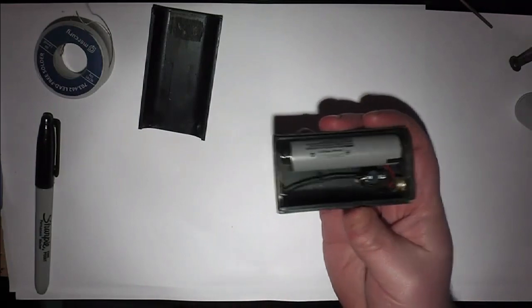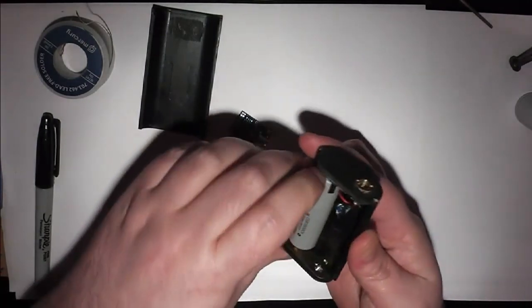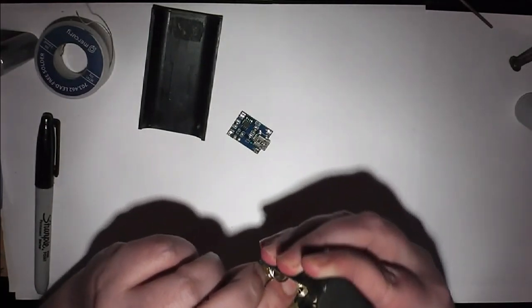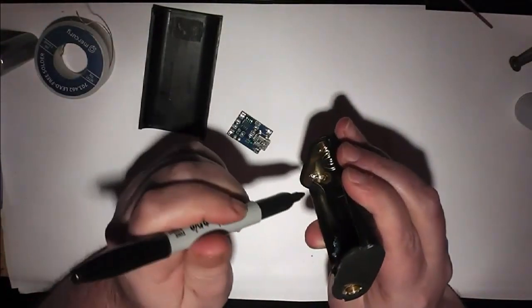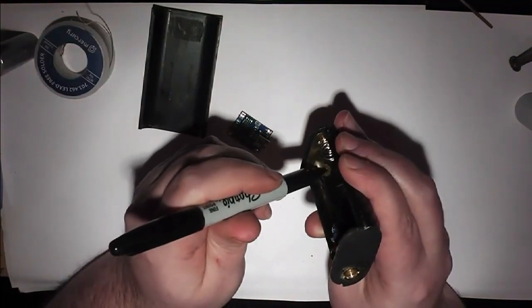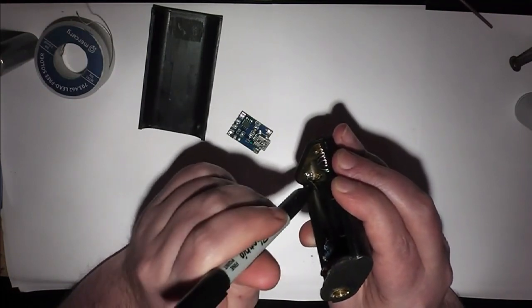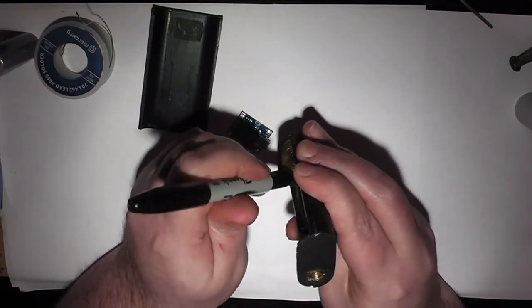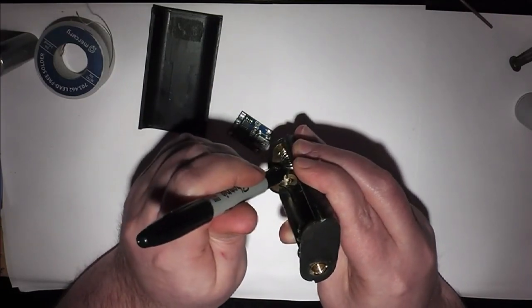So what I was thinking is I could add a little USB charger to it. I think there's just about enough room to fit this in, so I'm going to have a bit of a play with it. So first off, I need to mark out a piece of this base plate to cut out, because this plate will be in the way of where I want to go through for the USB. So just a quick marker pen across what I want to cut out.